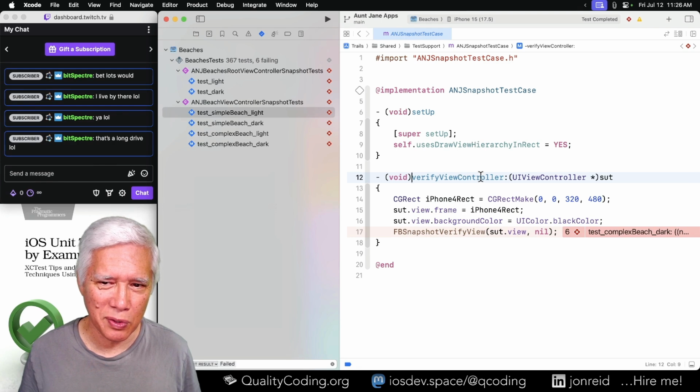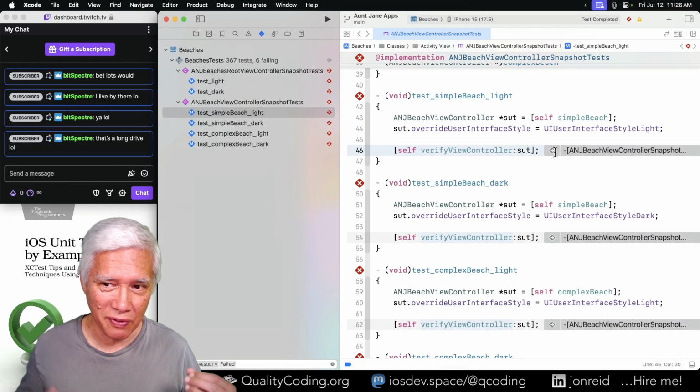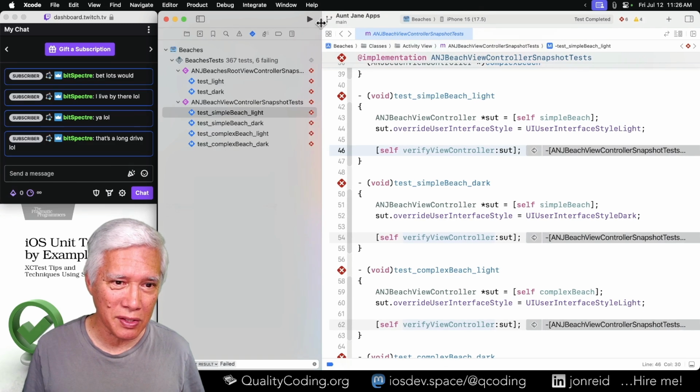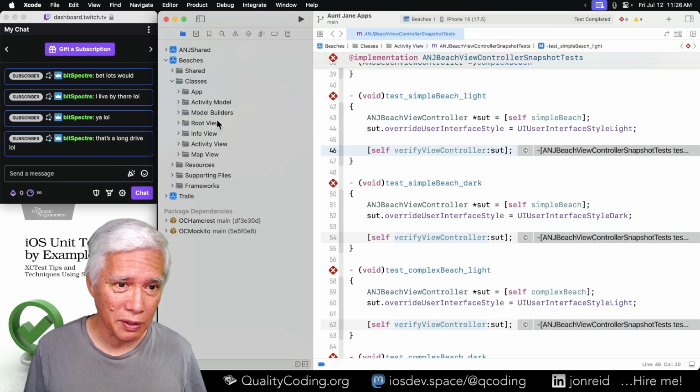Yeah, the verify view controller is not taking the location of the calling test. It is relying on Xcode's sort of like who called what, instead of identifying that as the failure, it identifies it deeper down. Not the best way to do it. I've learned a lot since then. Snapshots. What's wrong with these snapshots? To see the snapshot artifacts, they are not in the project, but they're sitting in there.